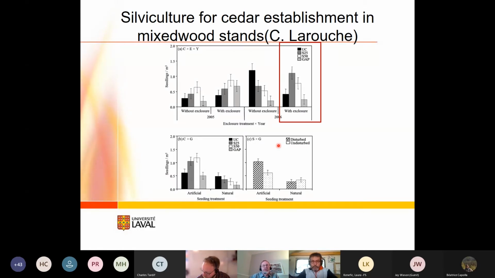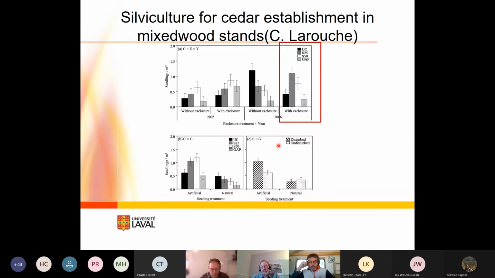The study I mentioned, where we conducted experimental treatment, we wanted to test the effect of browsing, seed rain, the amount of cutting, level of harvesting, and also the kind of seedbed that was present. So I won't comment much about the browsing effect here because we had a very low deer population. Well, in fact, no deer in that region. So the browsing was not a main factor.